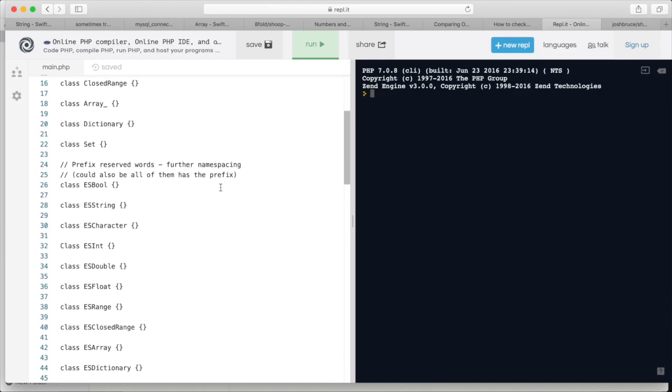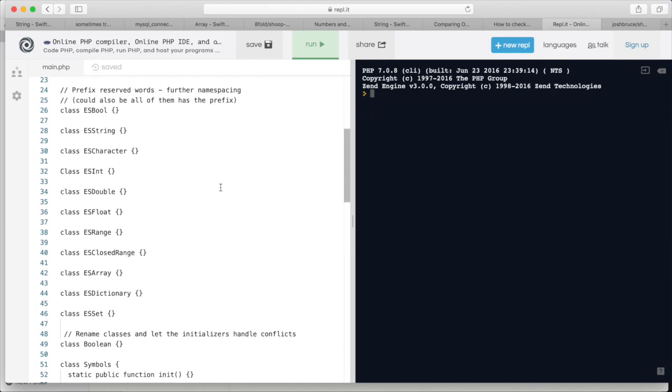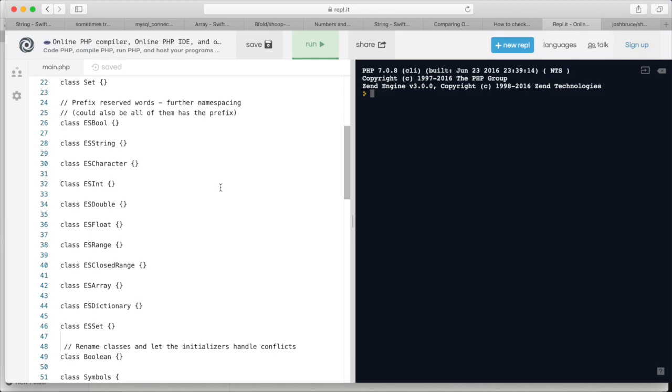Now, part of us going through this exercise is to demonstrate what can be done, and not necessarily keep it in PHP. So as an alternative, we might do what NeXT did with Smalltalk.